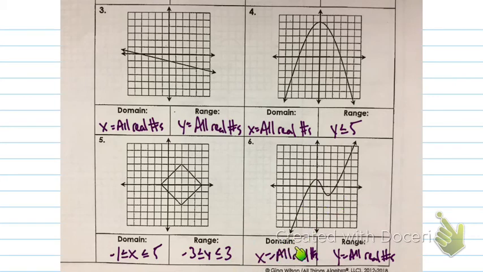And number 6, it's going to go left and right forever. It's going to go up and down forever. Do we have any questions about 3, 4, 5, or 6 from any of my friends out there in Zoom land? No questions. All right. Cool.